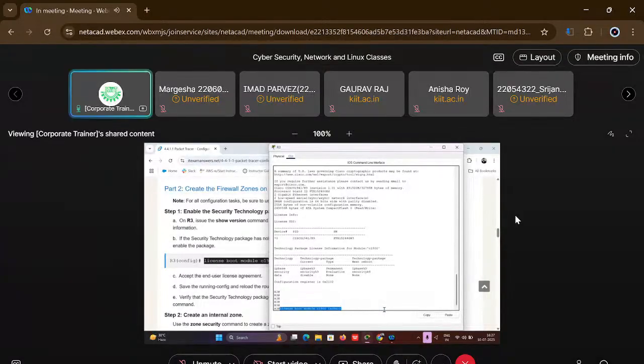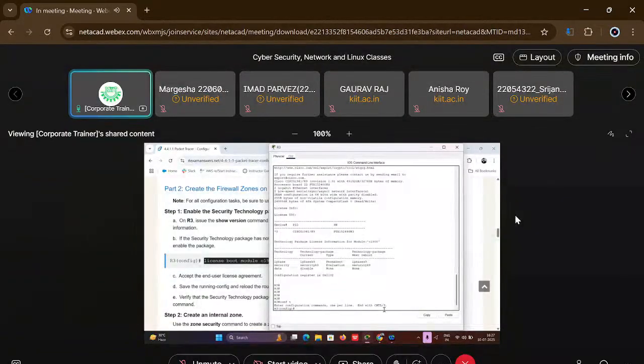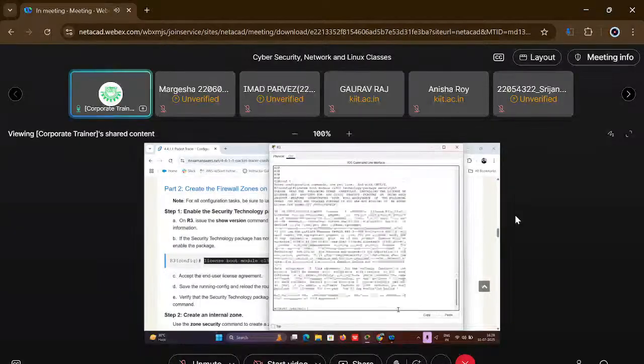Let me go to the configuration mode and use this command: license boot module c1900 technology-package securityk9. You can see this value, securityk9, that for the next reboot we are using for the third router. Let's hit enter. Here it is asking to accept the end user license agreement. Yes, you can type yes here.